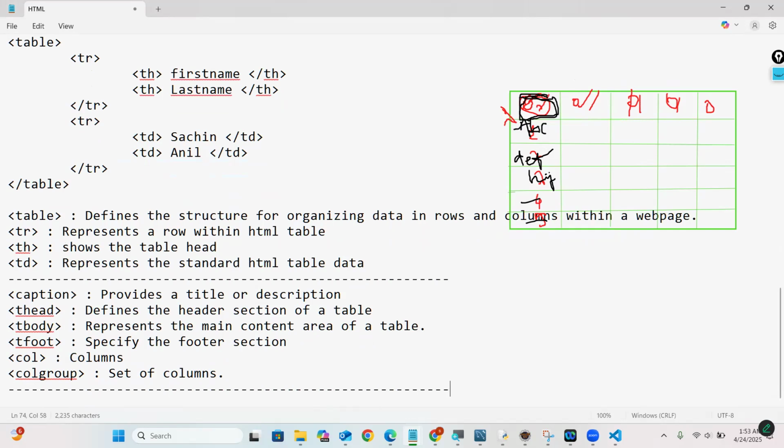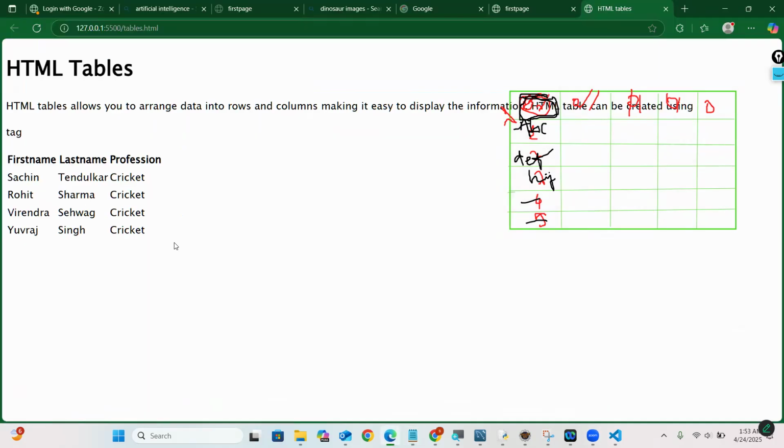Now in here, what we just need to talk about is the table. If I take it to the browser here, it is coming as plain. But Sachin, you had shown me a table like this, right? You had a table like this, but the table is not visible here. That's the thing.